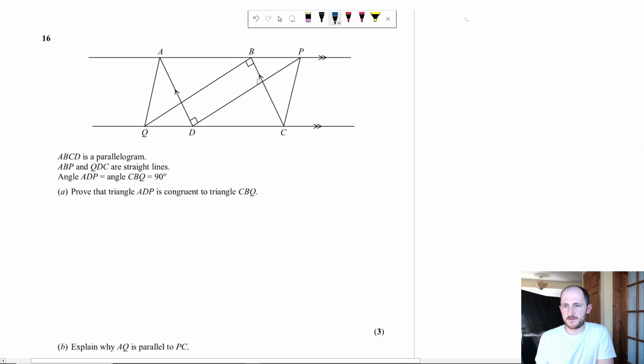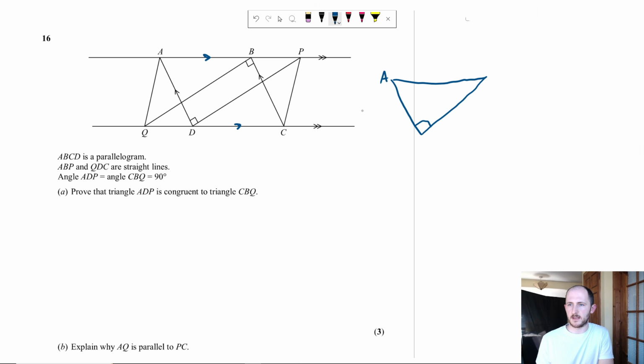So this question, we have something that looks pretty hideous. It looks like a bunch of squiggly lines. It tells me that ABCD is a parallelogram. Okay, cool. Which means that these two sides should also be parallel. Oh, it already has that on there, but I'm going to leave it there just for my sake. It says, prove that angle ADP is congruent to CBQ. So ADP. And what I'm going to do is draw out the triangles for all of our sakes. This will just help me label and explain exactly what we're doing.